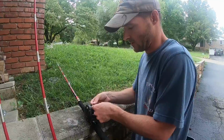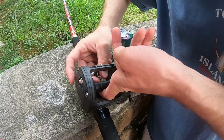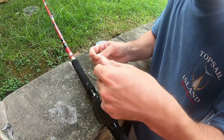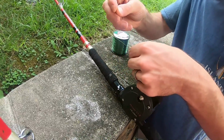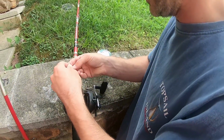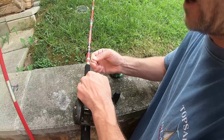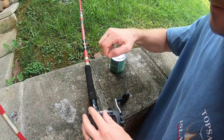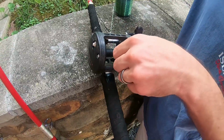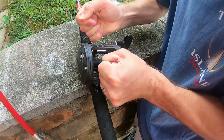And I'm going to put this through the guide here, and we're going to put this back through. And I like to use a simple slip knot. I don't make a special knot or anything. This will be just fine. Some of you may have a stronger knot for this, but I just typically like to use the slip knot. And then I'll thread it through, and then I kind of pull each end so it's tight against the spool.